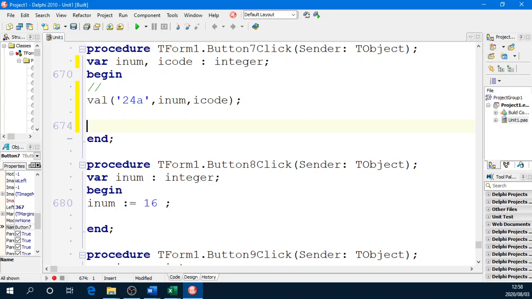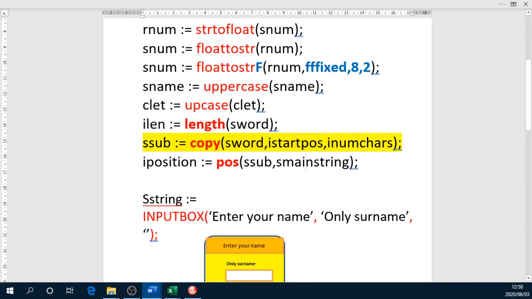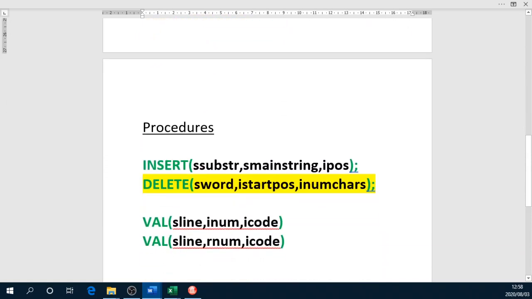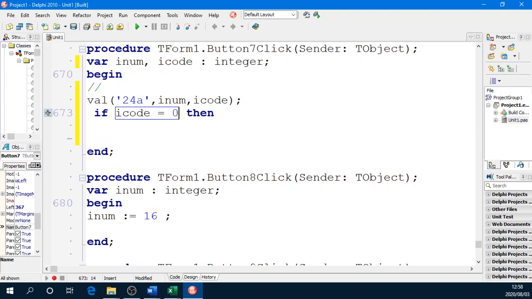Now I'm going to introduce you to if statements, but it's very easy. You won't have a problem with it because it's very English. I mean, it's language. So we've got our val procedure. We've got to go and check to see if rcode equals 0. If rcode equals 0, then we can show a message. We can say if rcode is not equal to 0, we'll show a message.